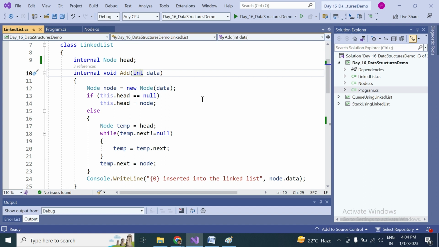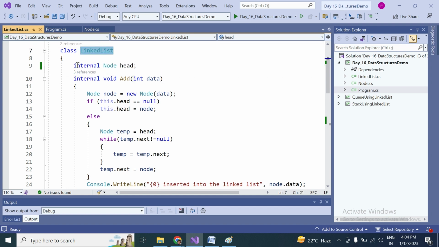We have created our own linked list class, and we have tried to resemble the one that comes inbuilt. So this linked list will also have all the functionality, and we'll try to create the functionality which is also available in the inbuilt linked list class. Inside this, we have one node type header which will always be pointing to the first node. Then we have the add method, which will be responsible for adding. One by one we will trace the code and see how exactly it works.